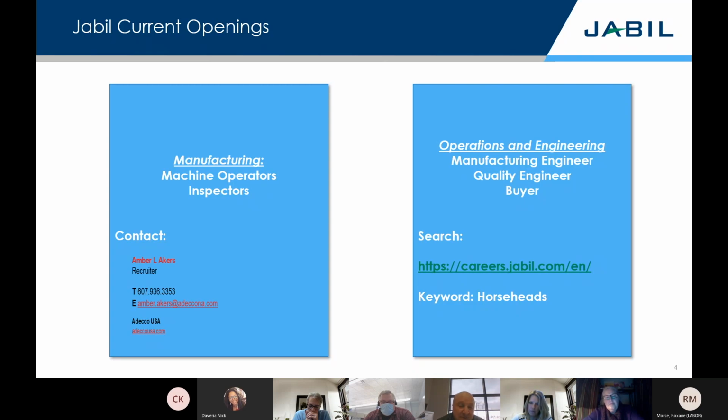And I don't think the pictures do it justice from the facility itself. It's clean, it's bright, the temperature is regulated. So when you think of manufacturing environments as potentially being kind of hot, dirty, dusty environments, that is not the environment that we work in here. So I think just from an overall manufacturing environment, we kind of have a nice workspace for individuals to come into.